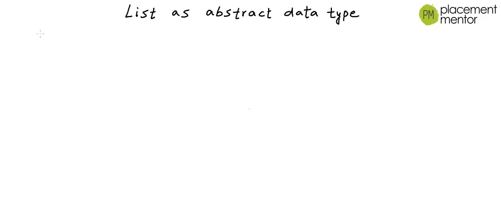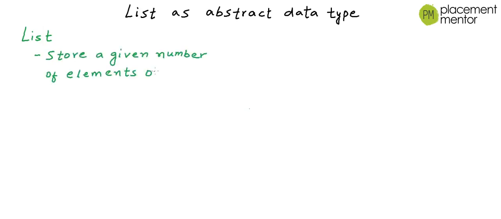We can have a list of words, we can have a list of names, or we can have a list of numbers. So let us first define list as an abstract data type. When we define abstract data type, we just define the data that we'll store, and we define the operations available with the type, and we do not go into the implementation details. Let us first define a very basic list. I want a list that can store a given number of elements of a given data type. This would be a static list.